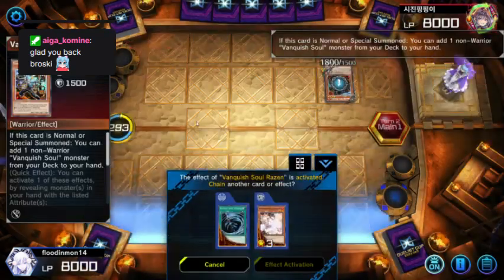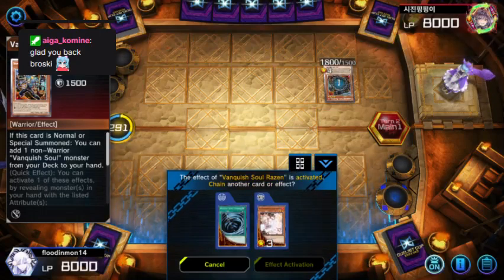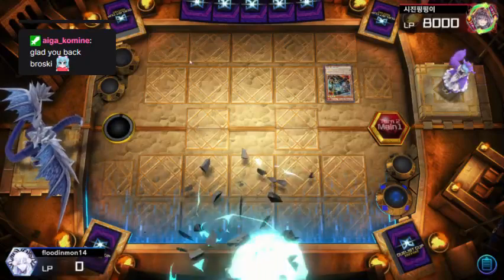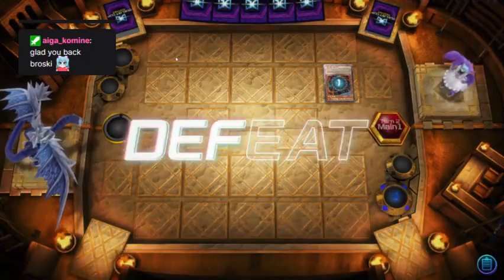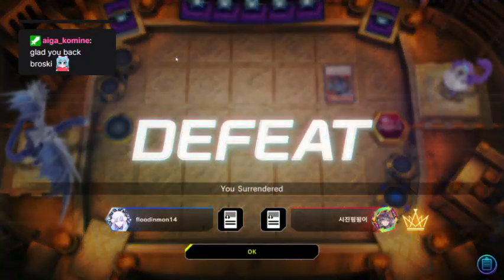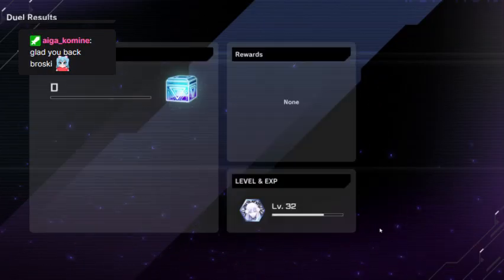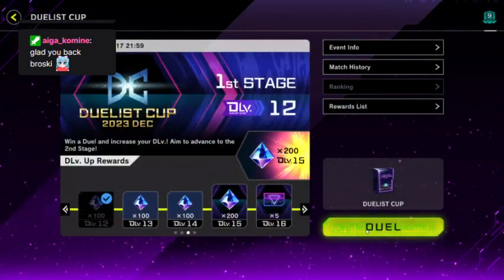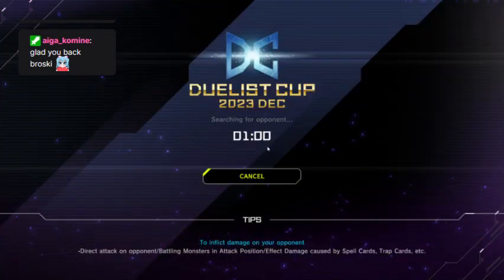What are they playing? Vanquish Soul. Ooh. Well, hey, I know my limitations, so yeah, GG. Nice to see you. Vanquish Soul, from what I hear, is a pretty good deck. And I'm not going to sit through the combos. Sorry. All right, let's do a real duel this time.